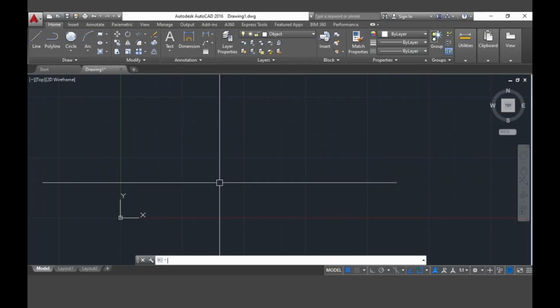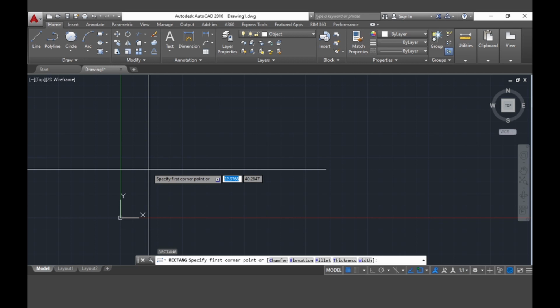To accomplish all those tasks, first we will need to create a rectangle that will serve as the reference object for our next object, which is the ellipse.